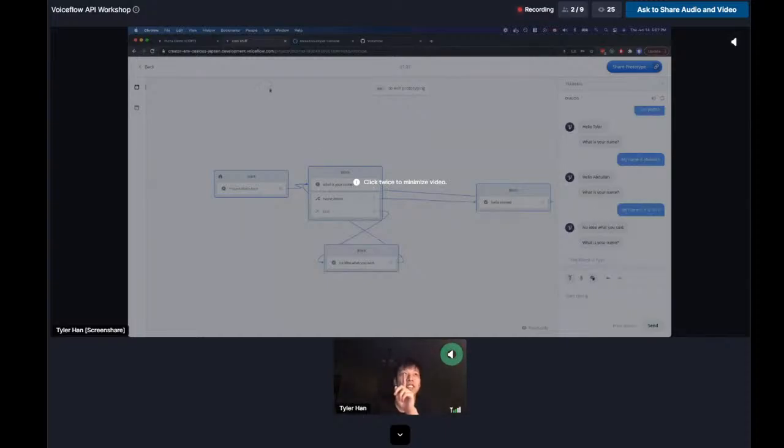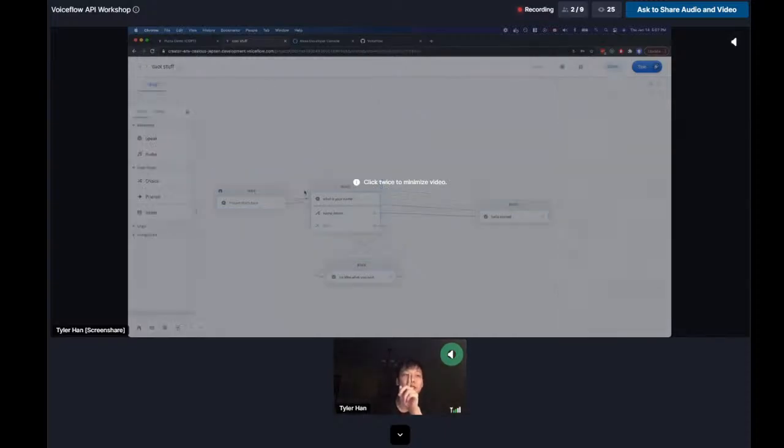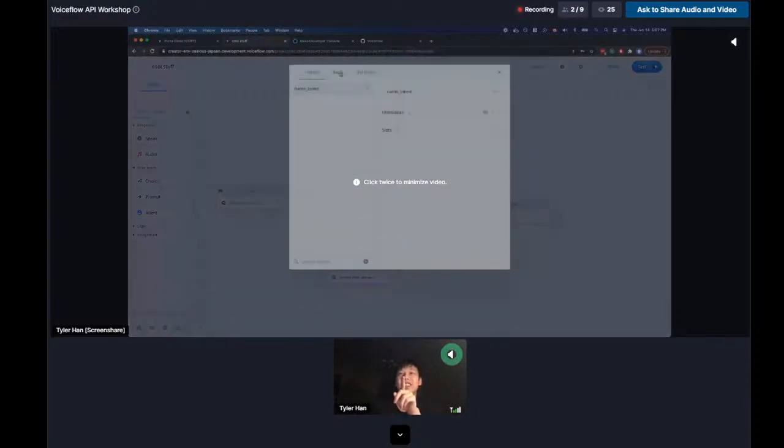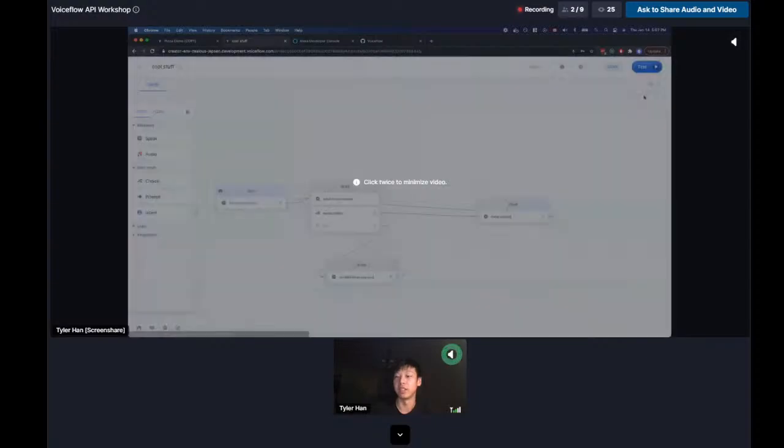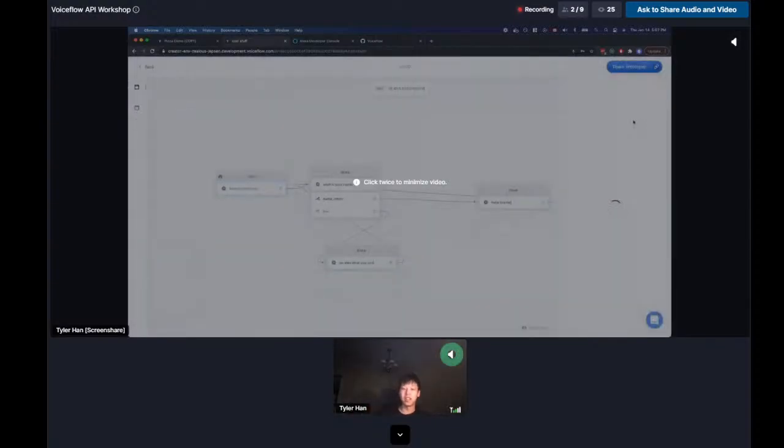But here's the thing. You train it. It's up to you to make it smart. You go over here and you go to your slots and you would add a special value here. And then now if I train it again, so I'm going to save the slot and I train it again, it's able to figure it out. So that's the idea of ML. The more examples you can feed it, the smarter it gets. It's just like training.